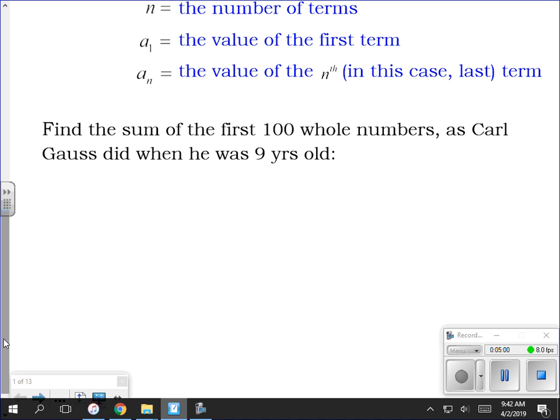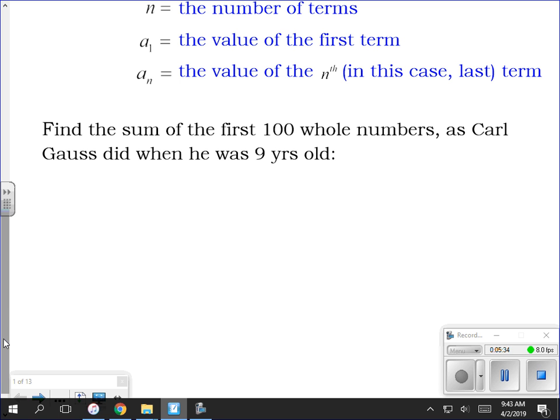The story goes that when he was in school, and you've got to realize he lived a couple hundred years ago, one day his teacher said, okay, here's your assignment for the day. I want you to add up the first 100 numbers, 1 plus 2 plus 3 plus 4, and so on. When you're done, put the total on your slate and turn it in on my desk. The idea is the kids are going to take a while to add up the numbers, and she's going to get some time to do some work or whatever.